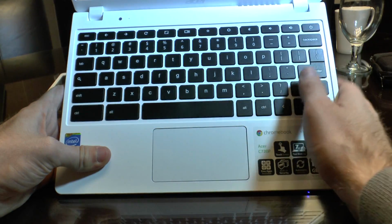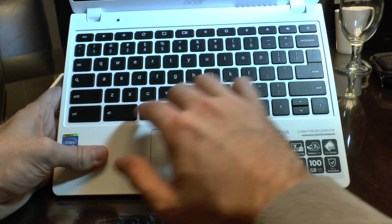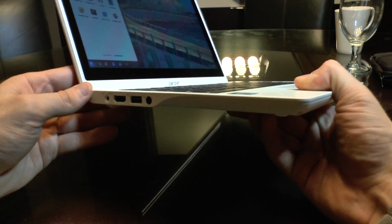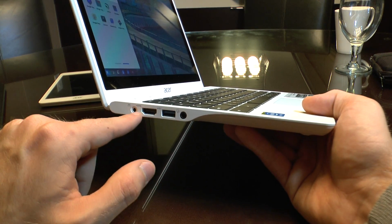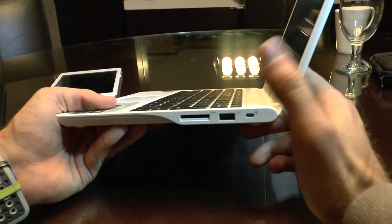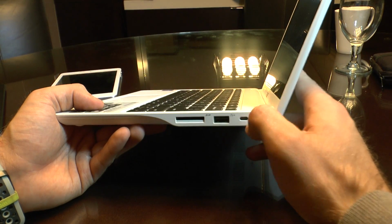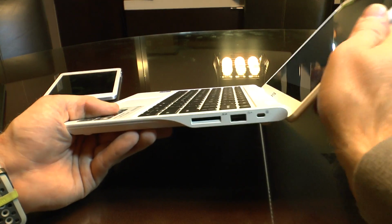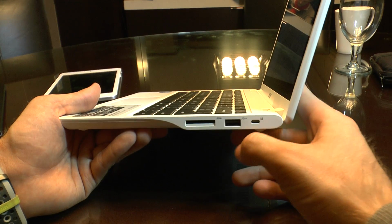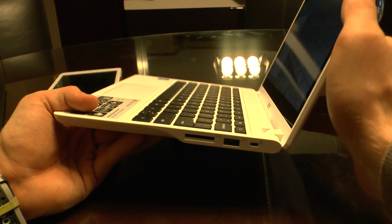We have a quite nice keyboard, which is not backlit in this case, but as you can see, we have big shift keys, control and alt buttons, and connection wise we have also a headphone microphone port here on the side, USB, HDMI and power, and on the other side we even have another USB port, so you can plug in mice or external hard drives or anything like that. Also a Kensington lock here, so it doesn't get stolen, because it looks of course quite nice. For example, in the university this is usually quite handy, and a full SD card reader, so you can even expand your memory there if you want.